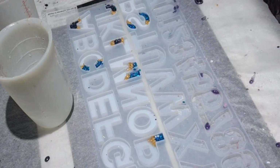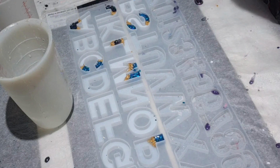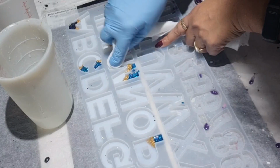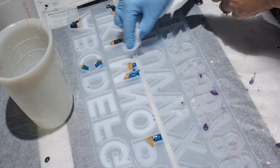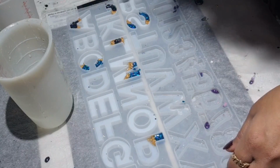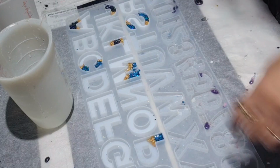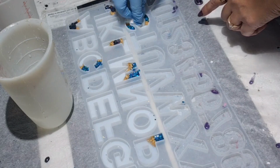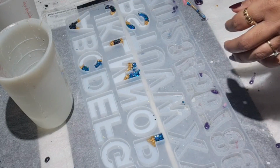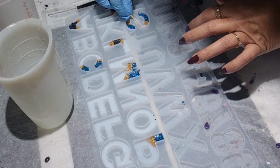So this has been sitting for a long time now and it has dried. So the next step I'm doing is adding my back layer, just the base for it. I'm using the white pigment paste for this. You can use any pastel color. Pastel color really gives a nice effect to this style. So when you do your pastel color, you can use like this blue one, a light blue pastel color.